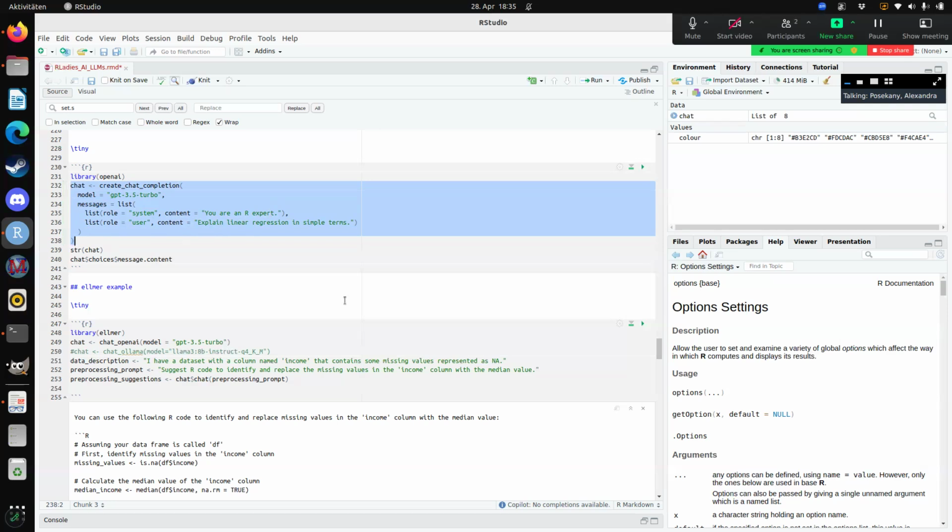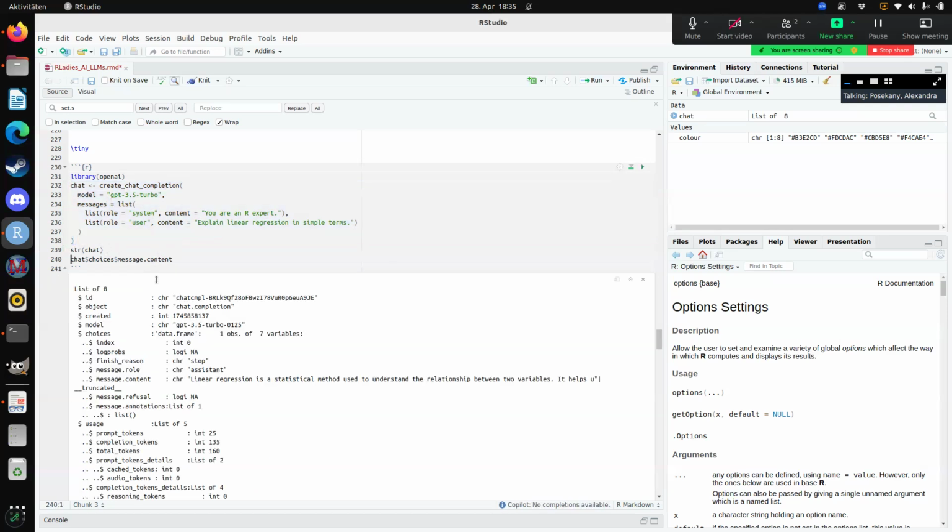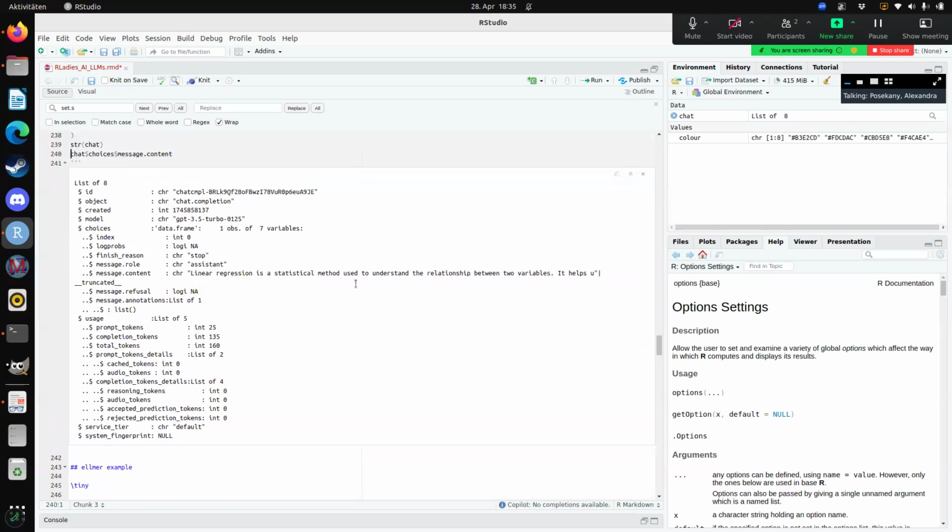Basically, executing this means it's sent to GPT, it's executed live now, and with this chat object, which I receive back, it tells me which model exactly it has used, which is a little bit different from what I had here. Here it says 0125, which means that is the GPT model from January 2025. Good.